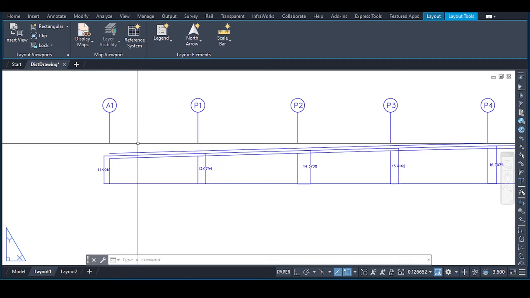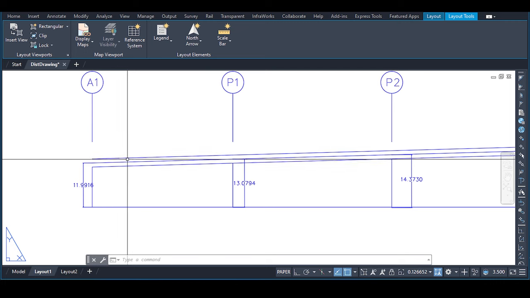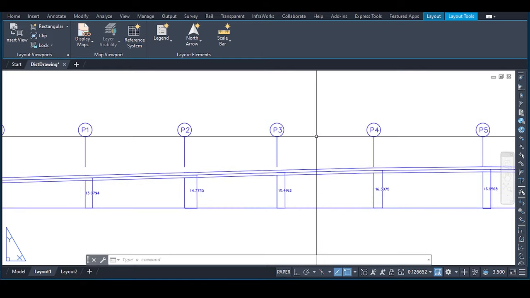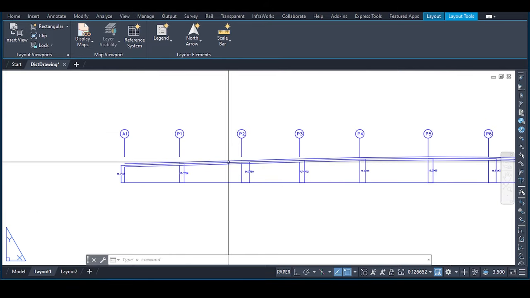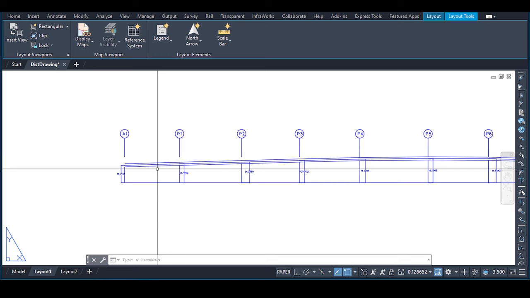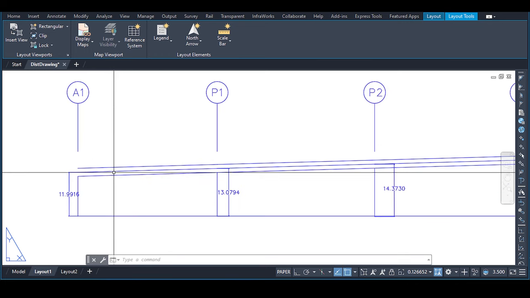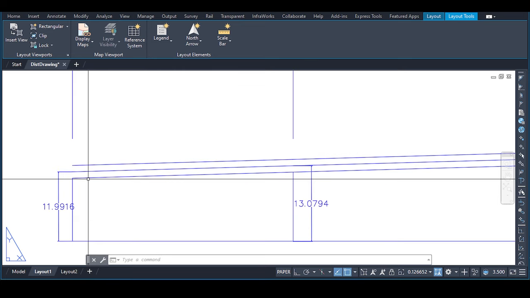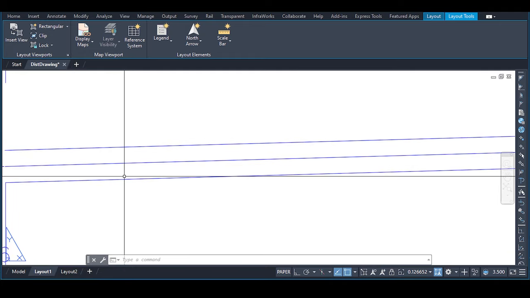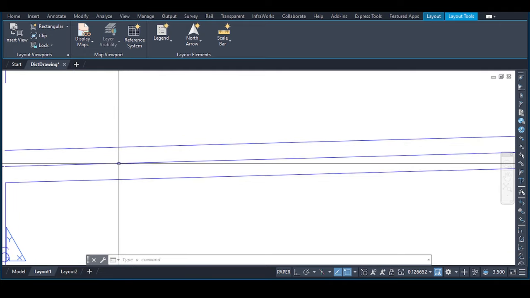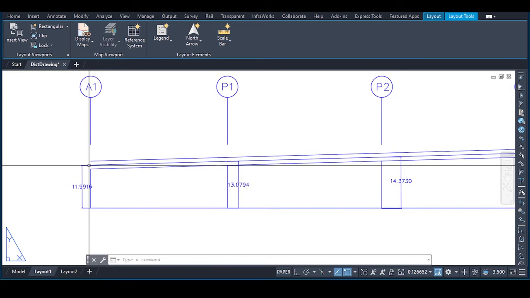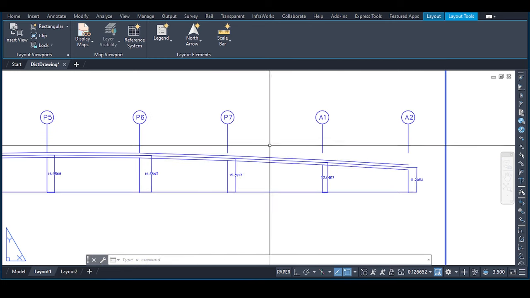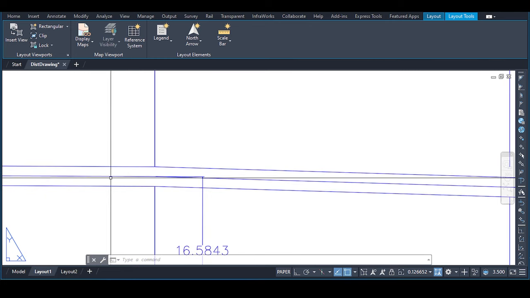Also, if you want to really do this, you could just, in your own time, in your own AutoCAD, discretize this entire carriageway into multiple pieces, and then find its z-axis yourself. I will not do this because, of course, the modeling is never 100% accurate, and this inaccuracy is something that the code covers. If you're wondering why I have three lines here, this is the bottom line of the deck, this is the top line of the deck, and this is the center of the deck. So I want, of course, in Robot, to have the height of the centers, not the height of the top and bottom. Now, also notice that in P6 here, this is where the bridge breaks into two pieces.